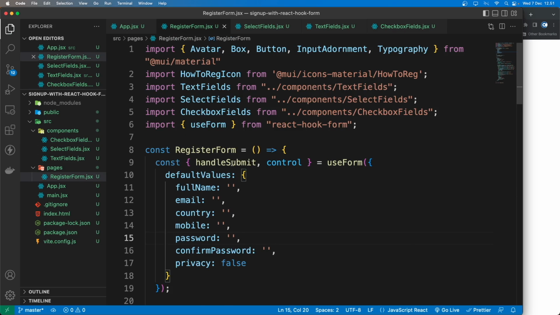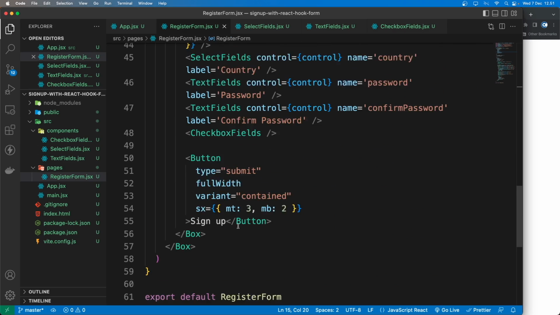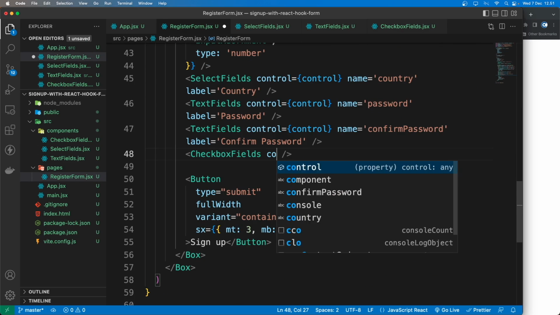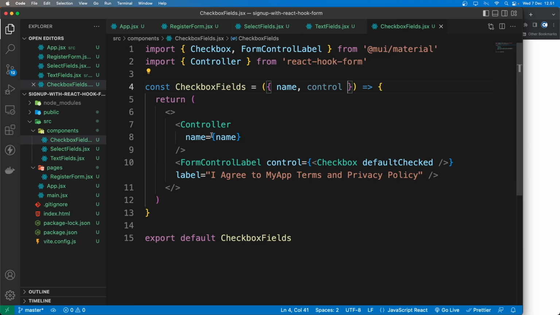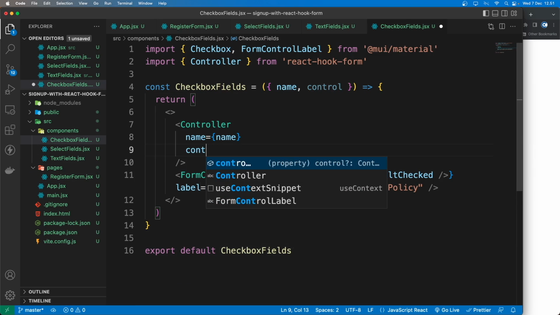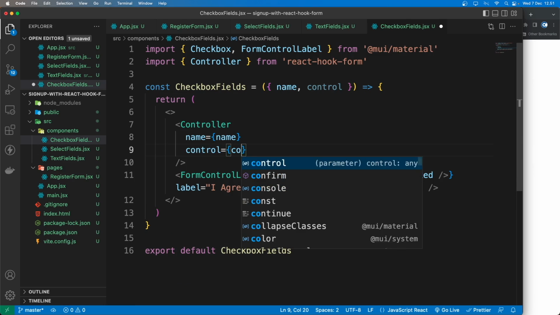Okay, and we are going to send that. So let's go to RegisterForm, and I'm going to send the control set equals to control, and name set equals to, I'm gonna say privacy. So let's say privacy. Okay, so let's go back to CheckboxFields, and we are going to say control set equals to control here.